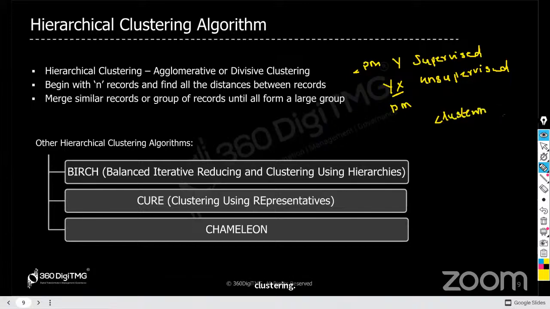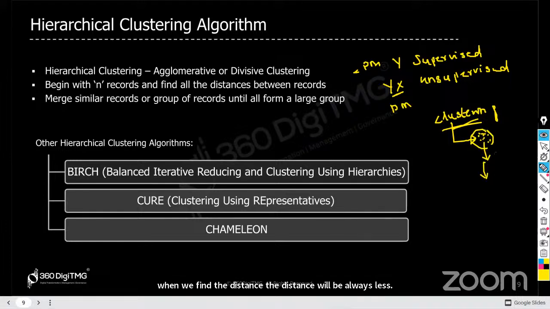All the homogeneous, which means similar, records are grouped together under the concept called clustering, which is also called data segmentation. This is an exploratory method. Always remember there are different clusters, and within a cluster the distance will always be less and the similarity between records is always more. When comparing between different clusters, the dissimilarity is more and the distance is also more. This is what you have to understand.